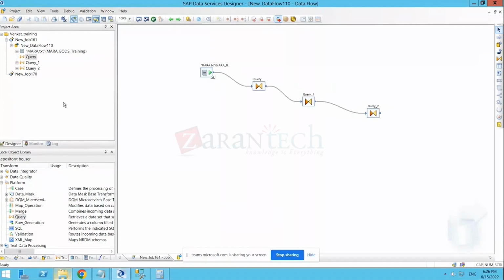Okay. Whenever you run the job in debug mode, one set symbol appears here, another here, and another here. In between these three queries, you did some calculation, and you want to see the output of this query. Here the search button will come. If you click here, you can see whether that calculation happened correctly or not.